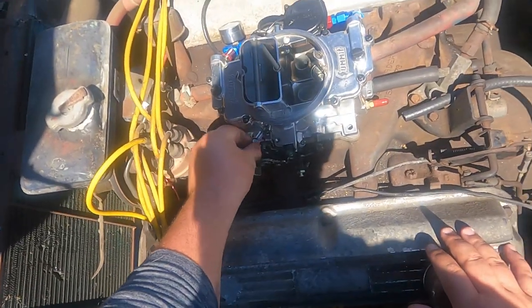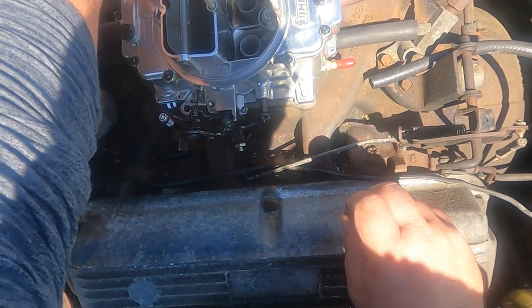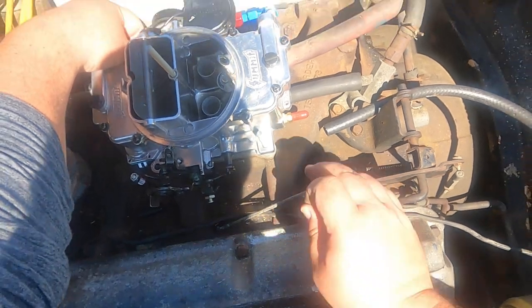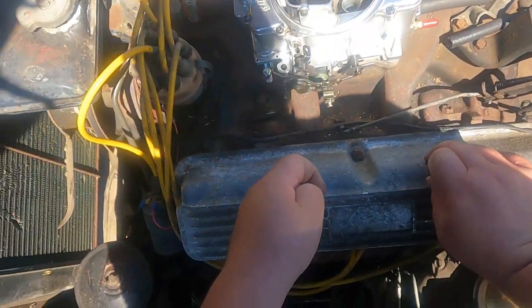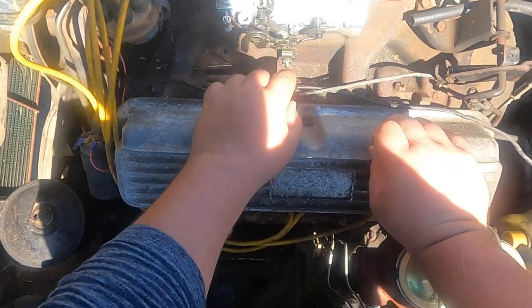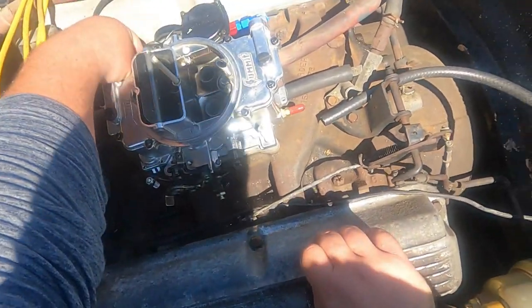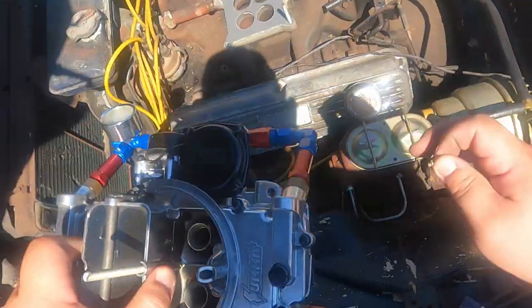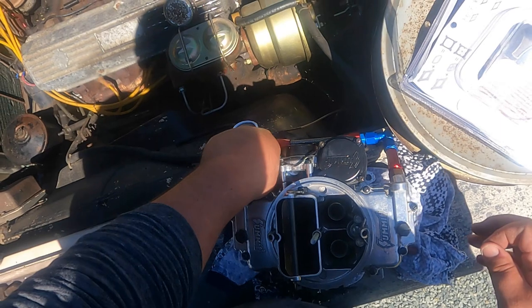So let me take this off. Ow. So yeah, not only was it hitting on this hose, the linkage itself was hitting right here. It's hitting right there. When I tightened it down, it was hitting right there. So that's not good. Take that off. Everything's getting real hot to the touch. It's awesome.